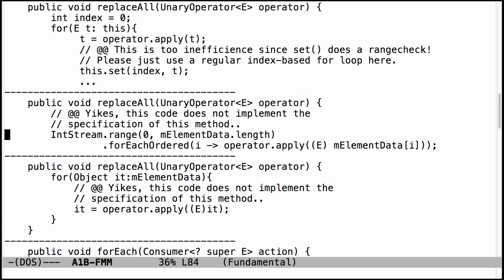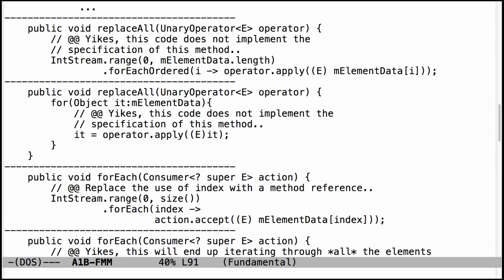There's a bunch of other problems where people go through the range, but don't actually update the underlying data structure. This is one example where it's simply applying things. This is sort of just a variant of for each. And this one has the same problem. It's not actually updating the data structure at all.